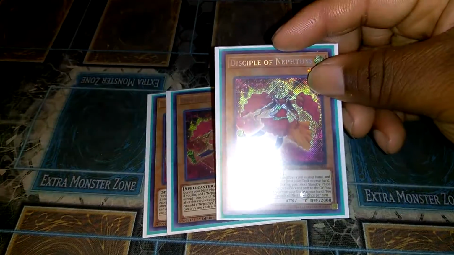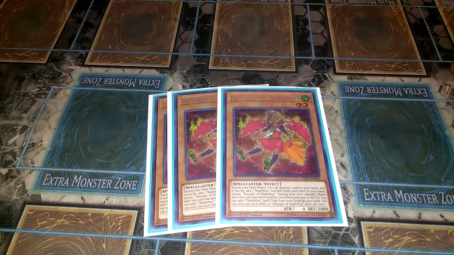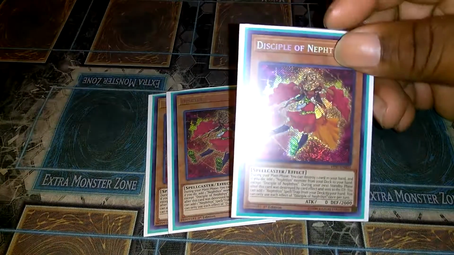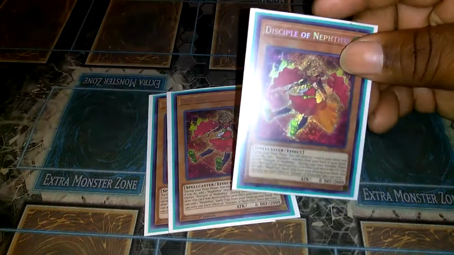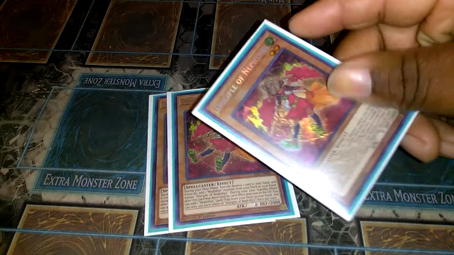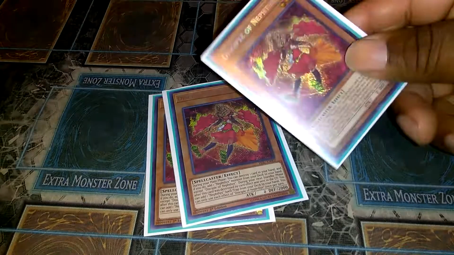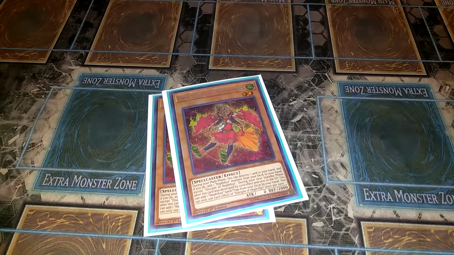that's not technically last. Disciple of Nephthys, which is one of the main staples of what you need in the deck if you want to play it pure. She's kind of cute. She's adorable, and she's a 2,000 defense monster. And honestly, there's no way to special summon her for real. So special summoning her in defense is not going to happen. But here's her effect: Disciple of Nephthys, during your main phase.